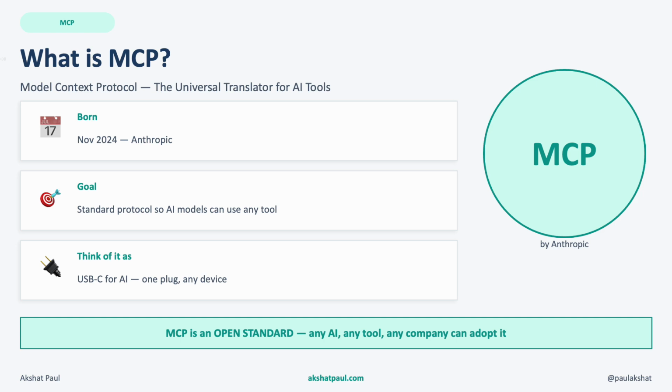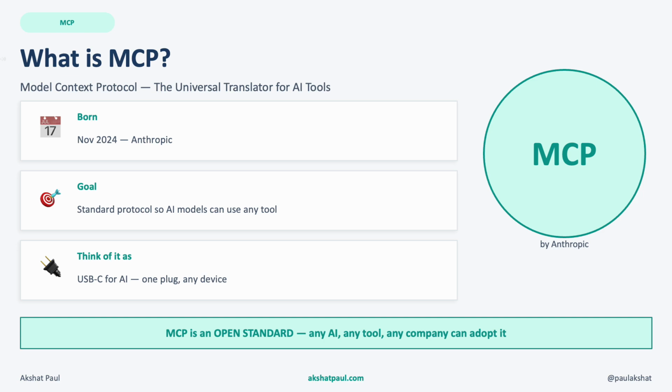All right, let's start with MCP, the Model Context Protocol. MCP was created by Anthropic, yes, the same company behind Claude, and released in November 2024. And the core idea is beautifully simple: create a universal standard that lets AI models connect to any tool or data source. Here's the best analogy I've heard. Think of MCP like USB-C for AI. Before USB-C, every device had its own port. Every tool needed a custom adapter. MCP does for AI what USB-C did for devices. One standard protocol, and suddenly everything can plug in.